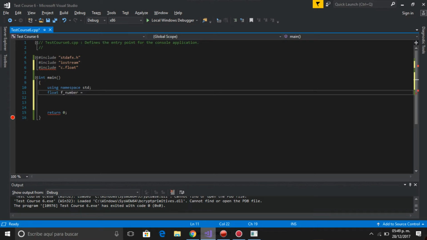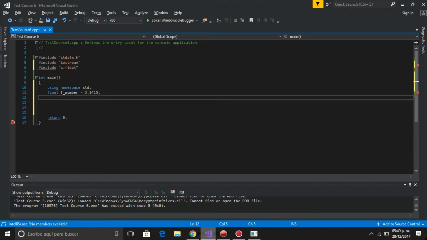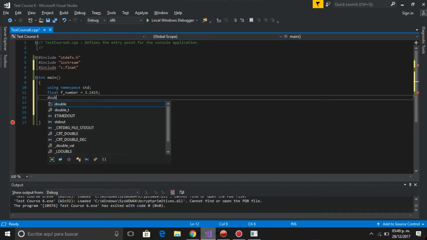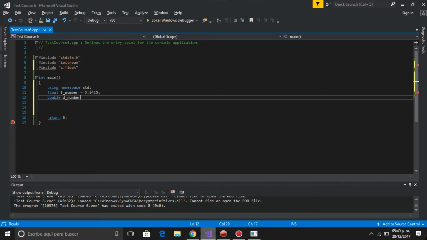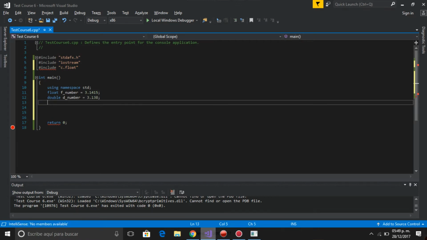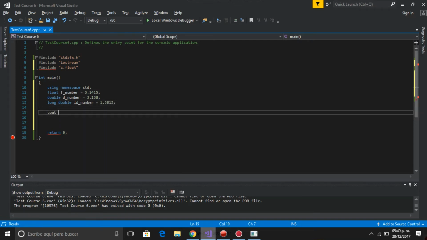F number equal to, double equal to, and long double LD. Okay.